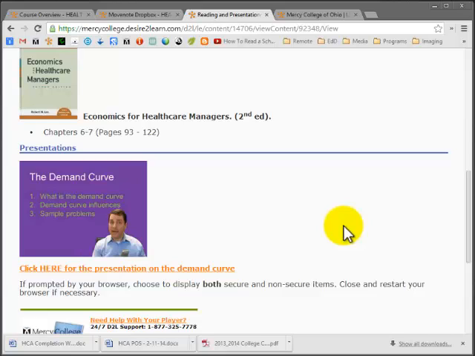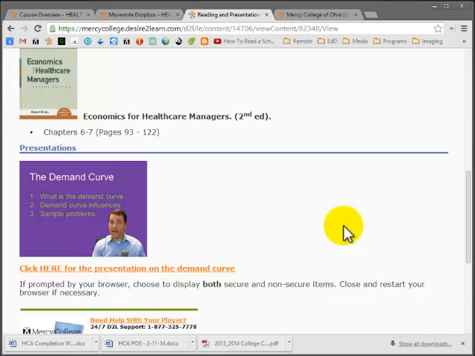With video, if you do have instructors who use video lectures, please be aware of how the video will interact with your browser. Let me talk briefly about browsers here, because I didn't mention that at the beginning. D2L works the best with Internet Explorer 9. Now, for those of you that may recognize this, I am using Chrome. Chrome it also works very well with.